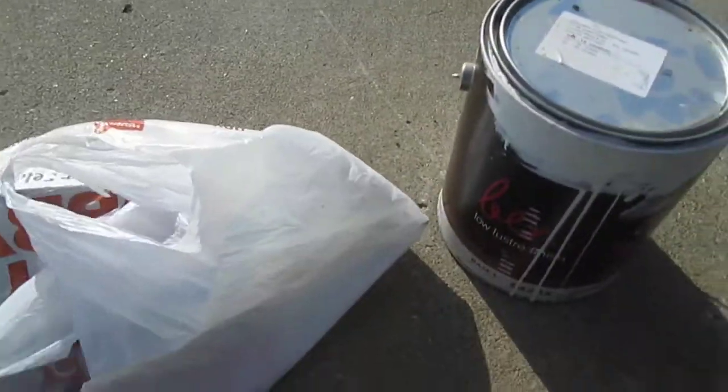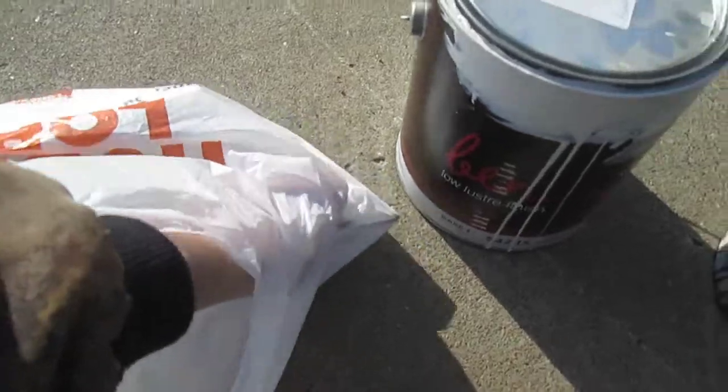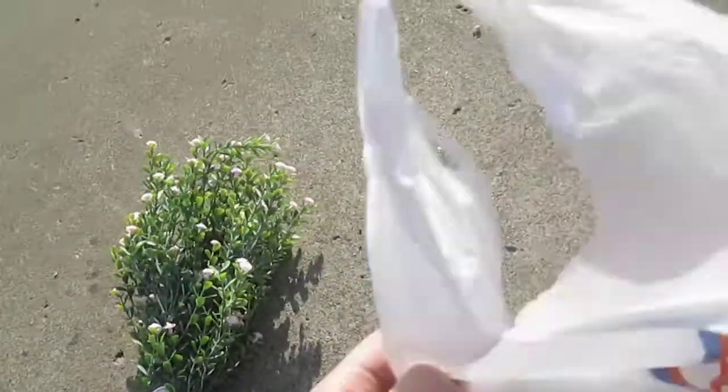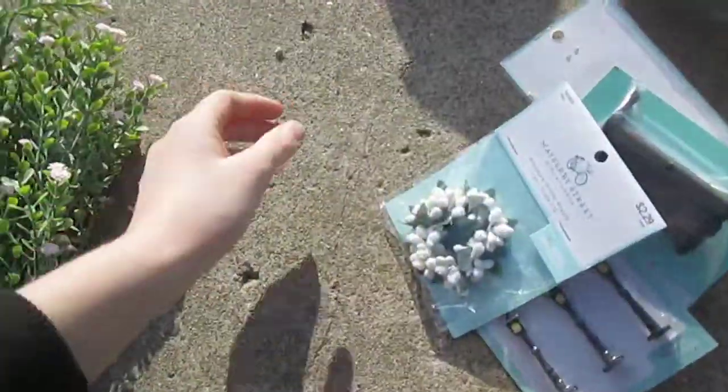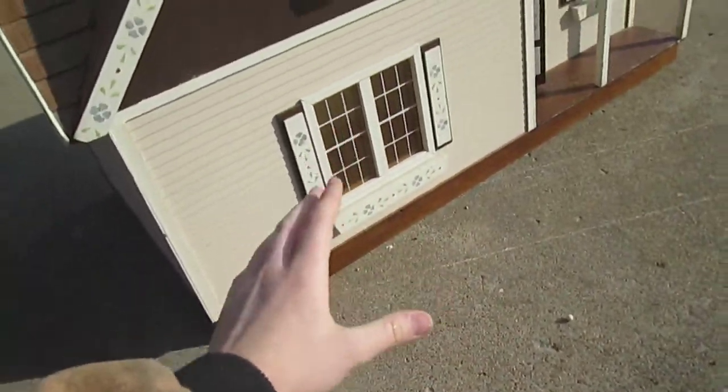She's giving me a few of the things that she wants to decorate with, but she has a lot of the furniture at her house because she wanted to do that herself. So here's some really cool decorations — we've got a little wreath of some sort, some lights, benches, potted plants, just really simple stuff. And then we'll cut this up and maybe make little flower beds somewhere along here.